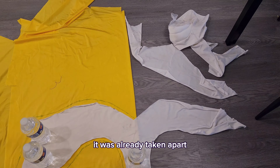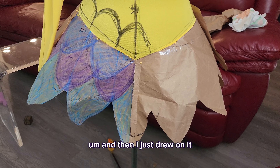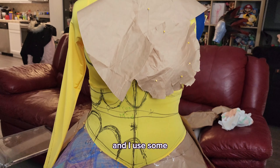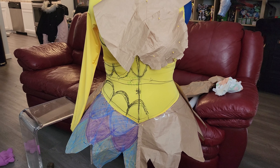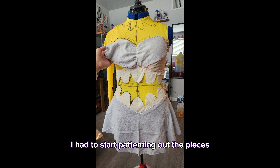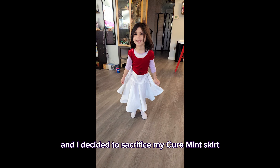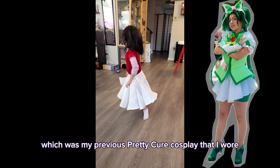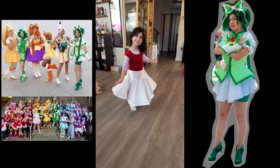I knew I wanted to make it like a leotard with a skirt and I wanted to utilize performance mesh for the nude illusion. So I patterned the bodysuit, drew on it where I thought things should go, and used some paper to pattern the skirt and figure out where the little scales were going to go. I decided to make the skirt into separate scales so it could have some movement. I also decided to sacrifice my Cure Mint skirt, which was my previous Pretty Cure cosplay that I made back in 2015 for the Anime Expo PreCure army.